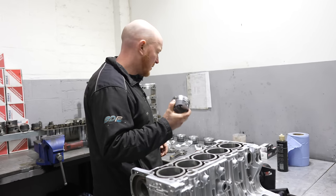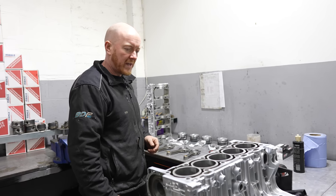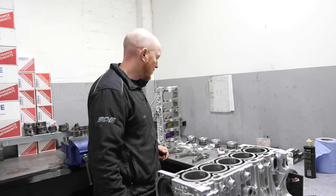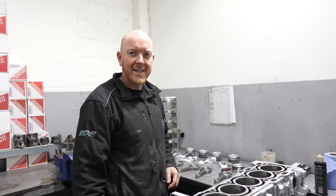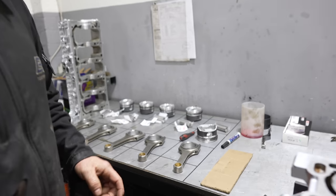Done the ring gaps, blocks painted. Oh, you've already shown the block painted, haven't you? Done the ring gaps now, just going to assemble the rods and pistons. We'll put the crank in and we'll drop the rods and pistons in. Is there a certain process that you do the same every single time? How do you mean? I can see you've got it all numbered. Is there a reason for that?